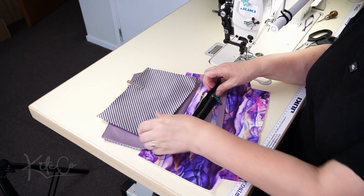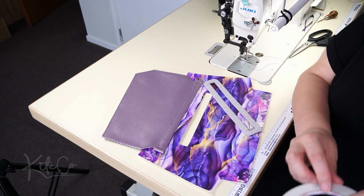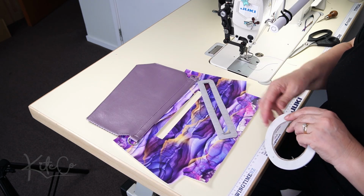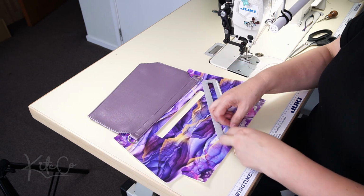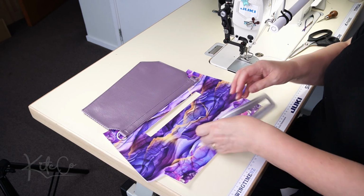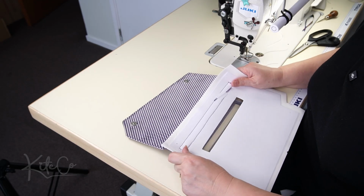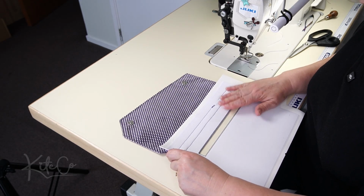As you can see, I have cut the hole, which I find much easier to do. Just make it a little bit bigger than the cutout on the inside of my overlay. Add some double-sided tape around the outside, and it's just a matter of lining that up in the middle, like that.